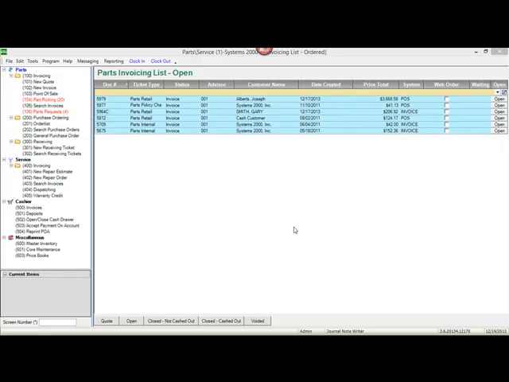Another feature of the Infinity Parts invoicing system is that you can actually import web orders. So if you have a parts website that you sell these parts on, you can create a download from the website, and the system will import them and display those invoices that came from the website as a web order.